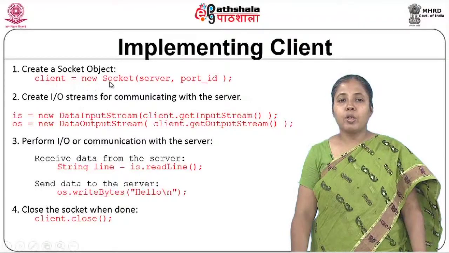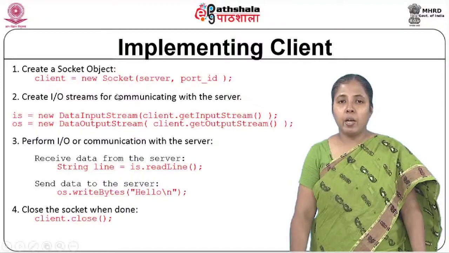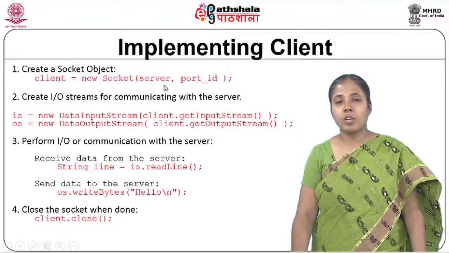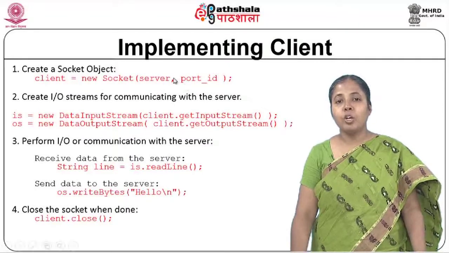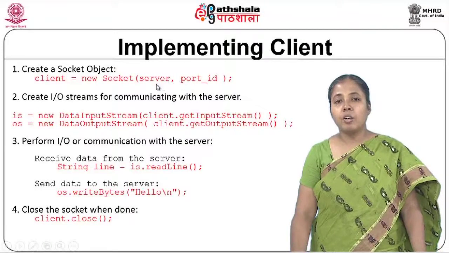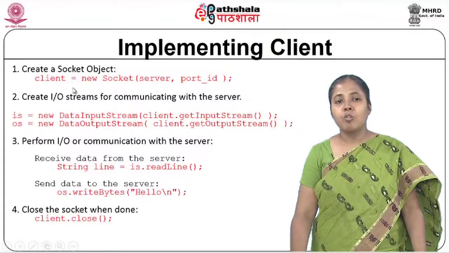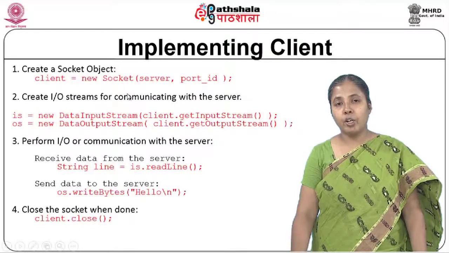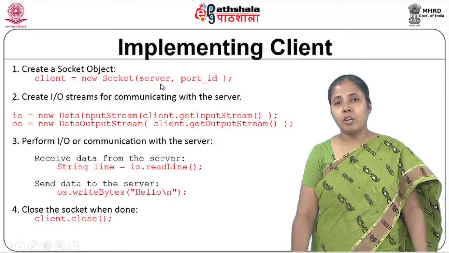So, we create a new socket, and we name it as a socket object. And when you create a client socket, we need to give the server address, that is the INET address of the server, and the port number where the server is actually running. So, you need to associate with the INET address of the server and the port number where your application is running on the server. We create a client socket and try to connect it to the server socket by giving the appropriate INET address and port number of the server.